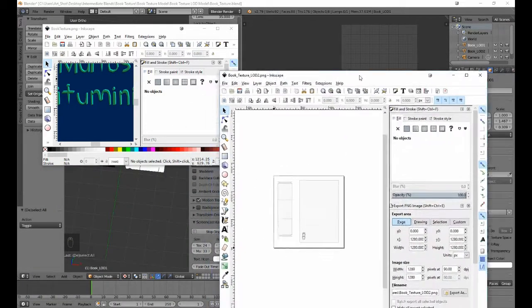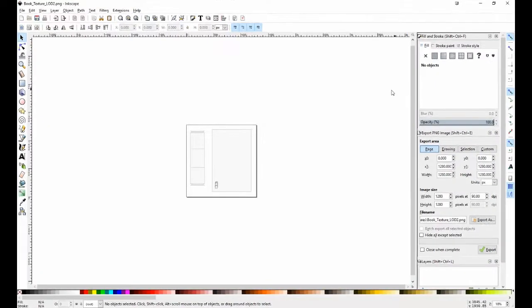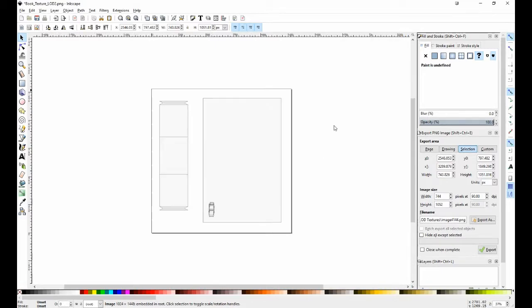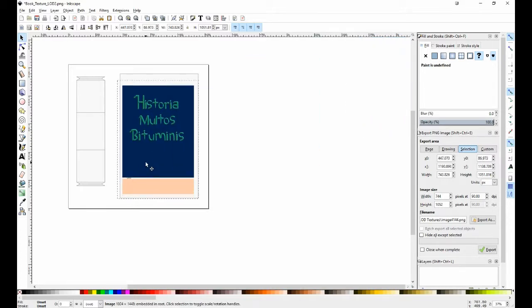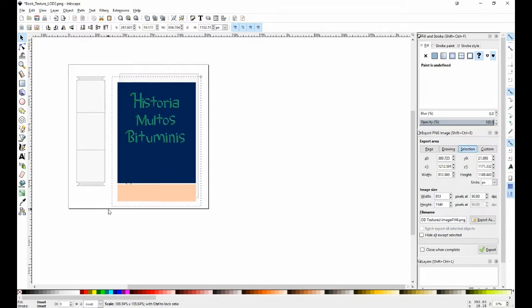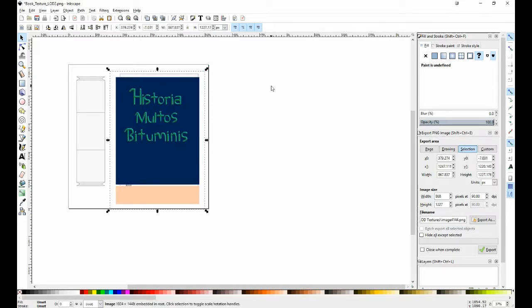Get it moved over. So like last time, we just want to grab and copy from the reference image provided. And now we're going to paste it in. And like we did before, we're just going to scale it up to match the size of the book.